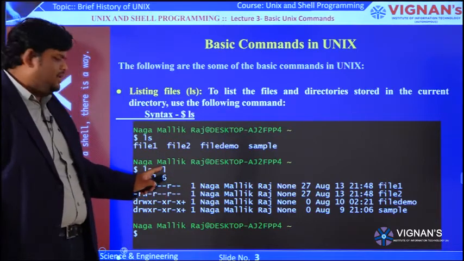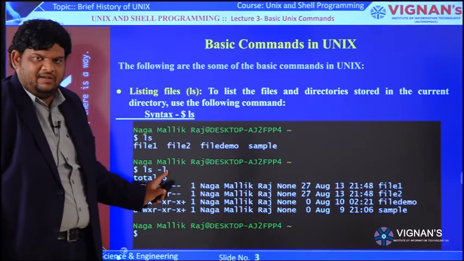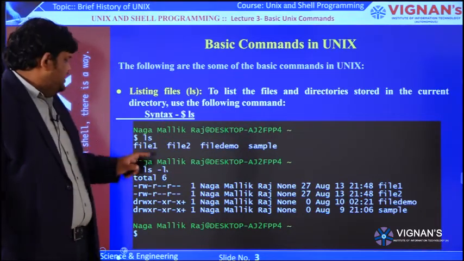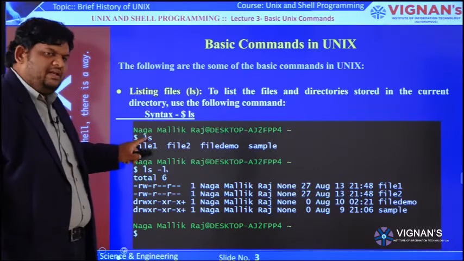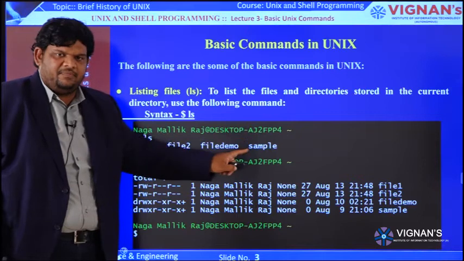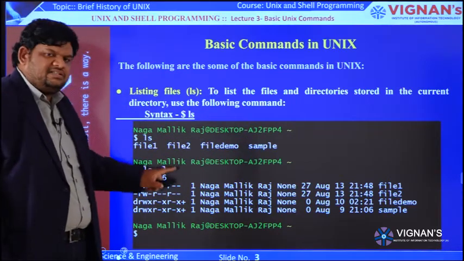For example, ls space minus option l is nothing but long listing. Without the option, if you type ls, it will give only the file names or directory names. If we give the option l, it gives a long listing of the files.